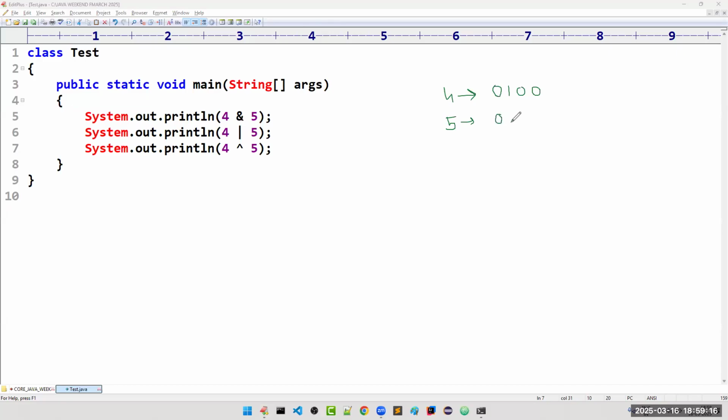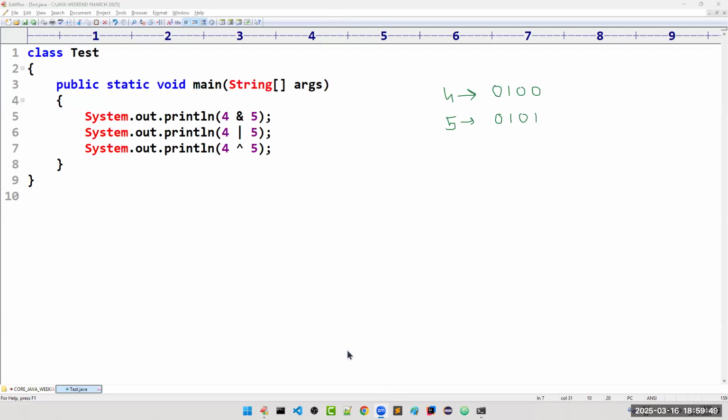What is the binary equivalent of 5? 8, 4, 2, 1. Am I right, sir? Please confirm. Clear?